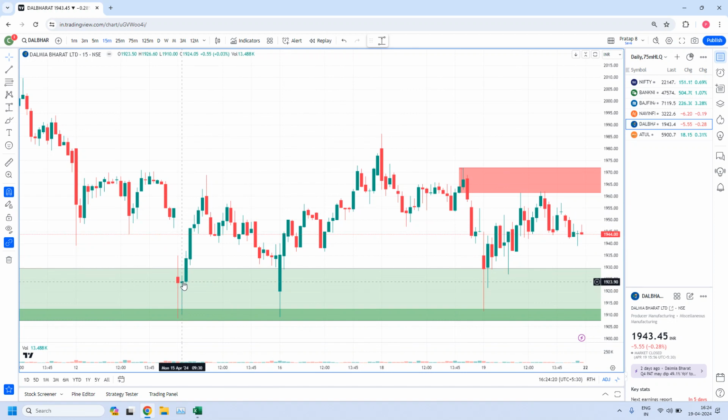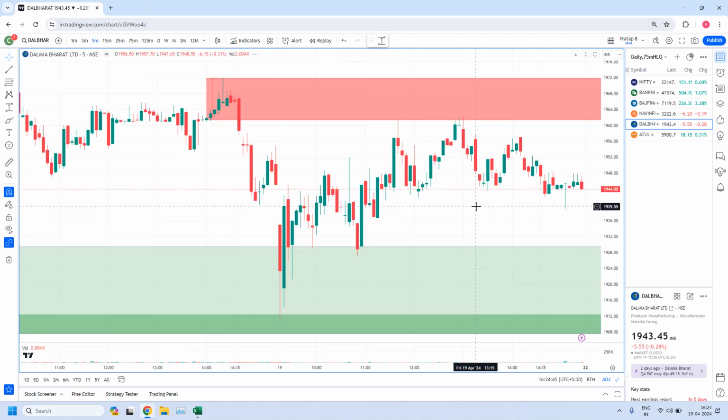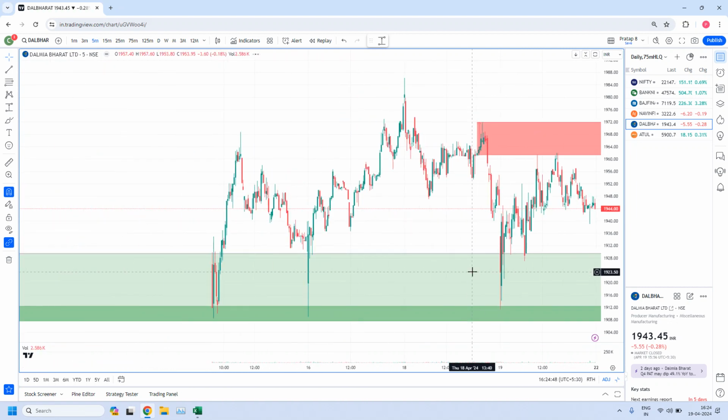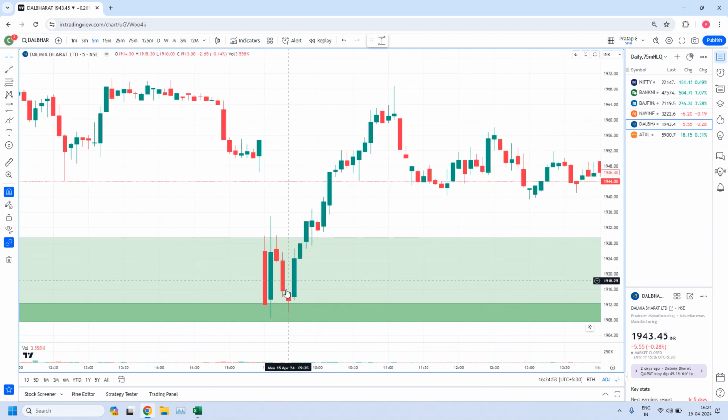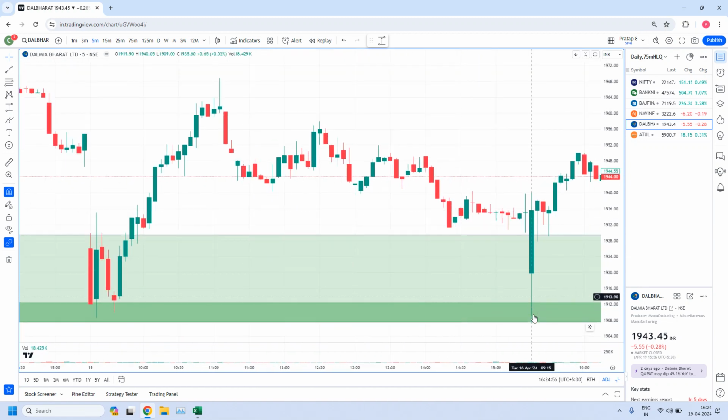We have a drop. This is quite a big candle, even if you compare it to other candles. See here, this is a medium size candle. Compare it to this, which is even bigger. So this is almost a large size candle. That's why, even if you compromise and take the drop, this entire thing is a base rally. Here you might have drawn a drop base rally, but that has been pierced here.